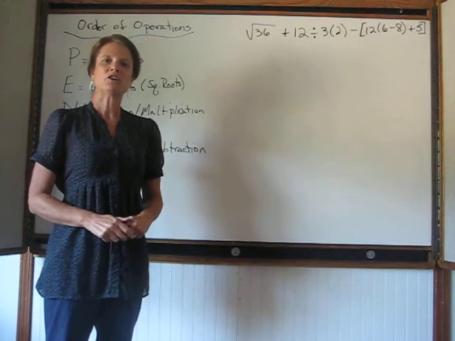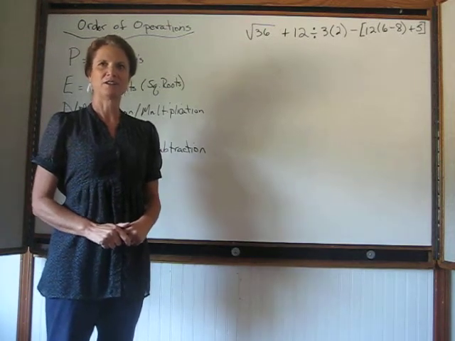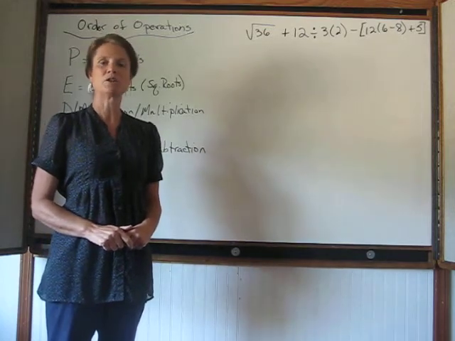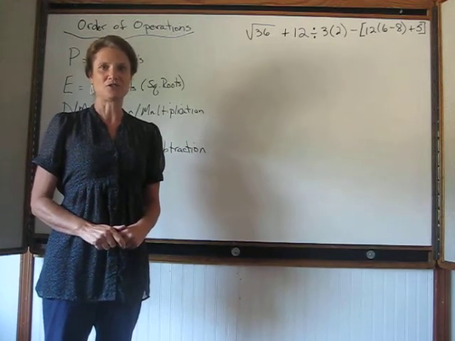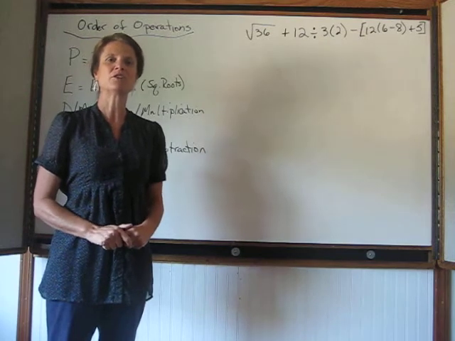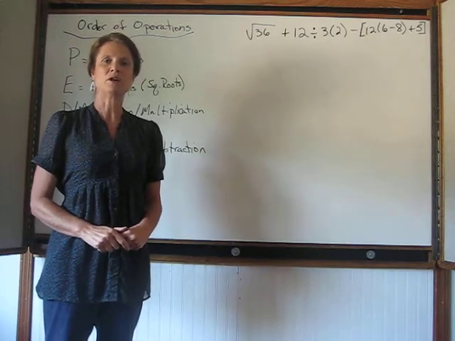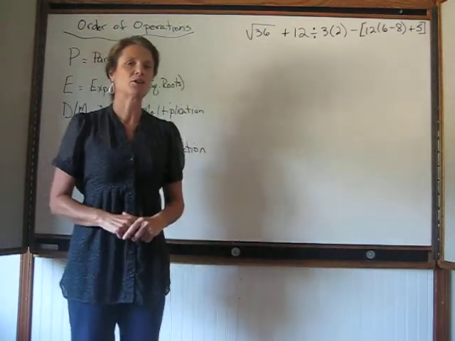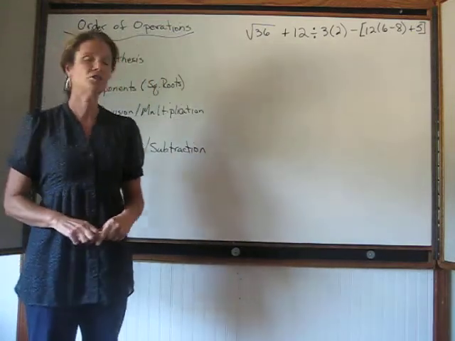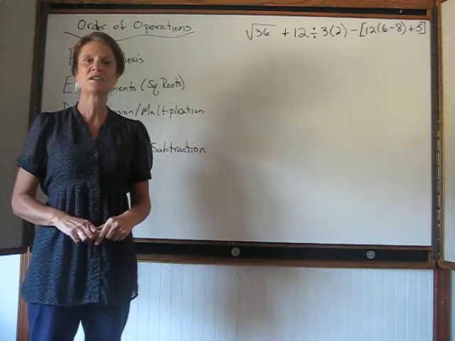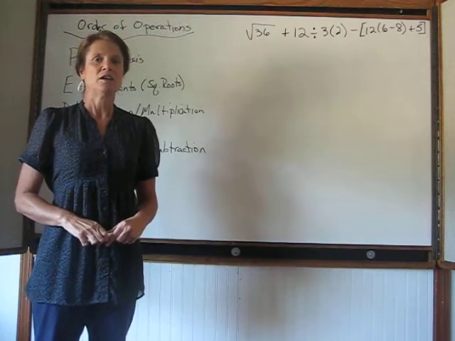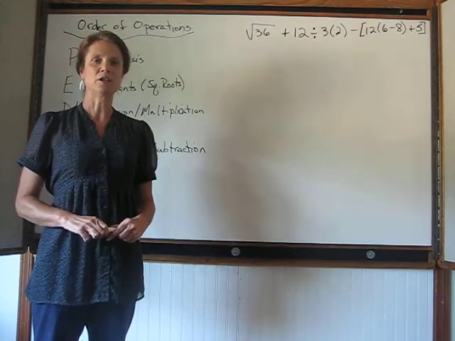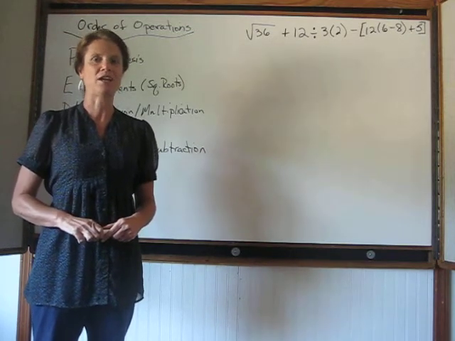Today we're going to work on order of operations. And as we know in life, every time there's a situation where there's no rules, all the rules have been thrown out, chaos ensues. And that's exactly what happens when people are working through a math problem, as we have up on the board here, with lots of different operations. We have square roots, we have division, multiplication, we have parentheses, addition and subtraction. When we put it all together, if we don't have rules, we will get chaos. We'll end up with 5, 6, 7 different answers.